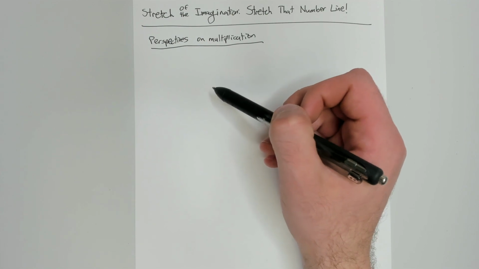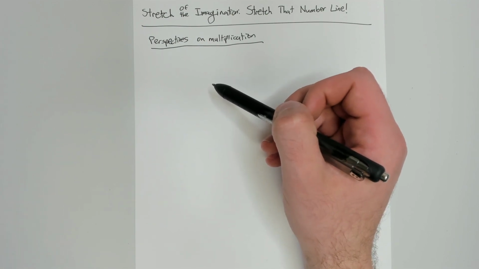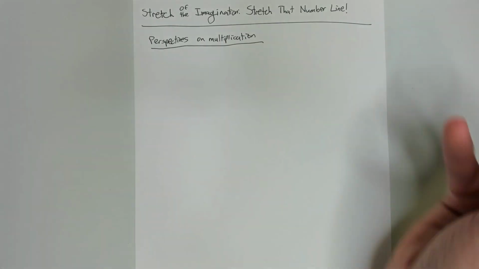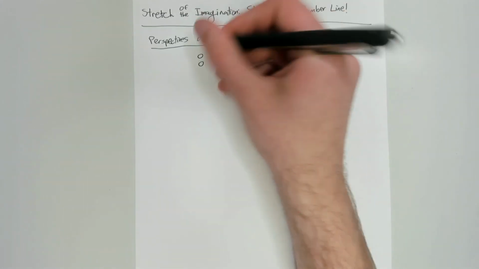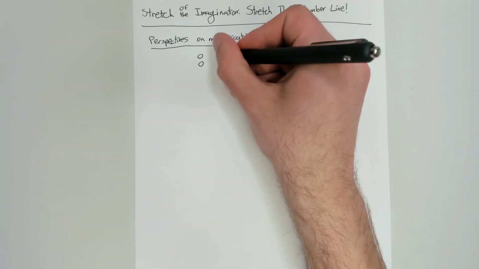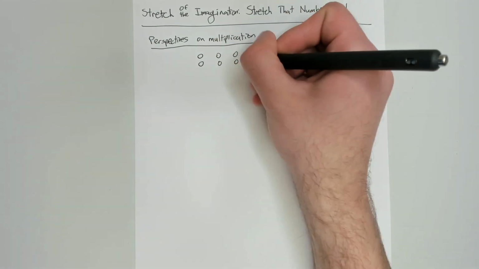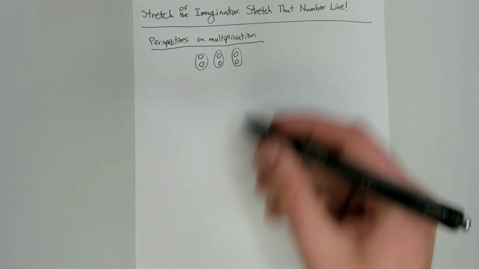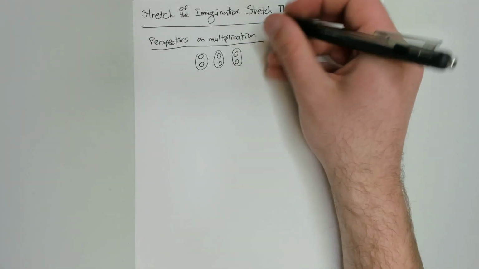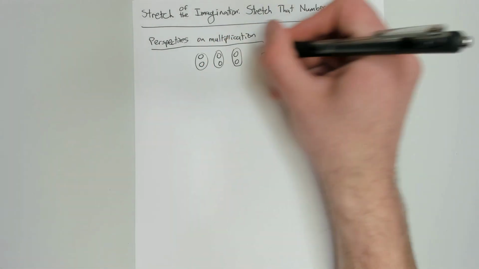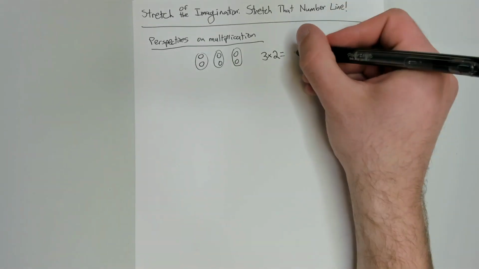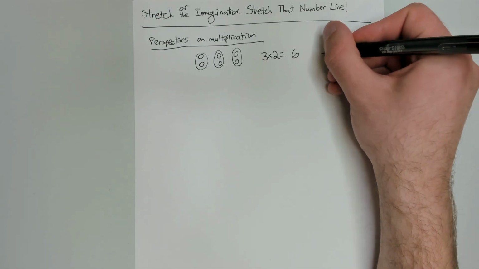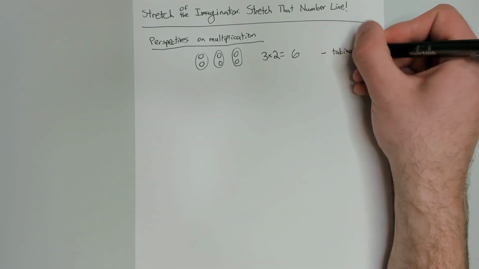So just as with the previous videos, go ahead and pause it and give me some explanations as to what multiplication is. See how many you can come up with. Alright, so one explanation is grouping things. One group is a group of two circles, let's say. And let's say I have three of those groups. How many circles do I have in total? Well, each group is two circles. So what we're going to get then is three groups of two circles. So that's 3 times 2. And that gives us 6 things. So one way to understand multiplication is taking groups.